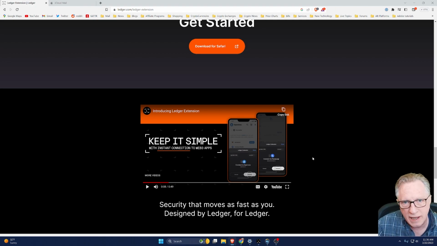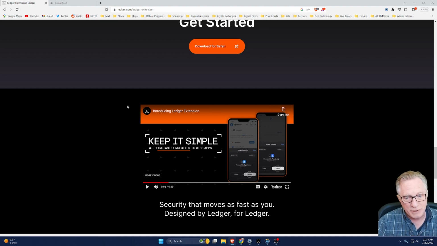So I'll go ahead and see what I can use mine in. But I'll show you how to get it set up, and I'll talk step by step about the things you're going to need to make this happen. So the first thing you'll need, of course, is your Ledger Nano X, your Bluetooth-enabled device, and you're going to need some crypto on there if you're going to do any transactions. I've got a little bit of Ethereum in here, and I also have some Polygon. So I'm going to go ahead and try OpenSea, and then some of the other DEXs, perhaps. See what happens.